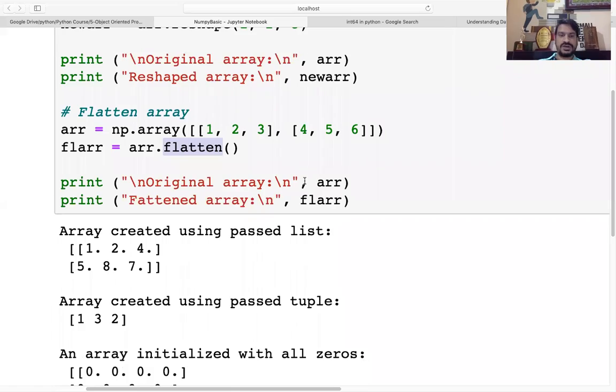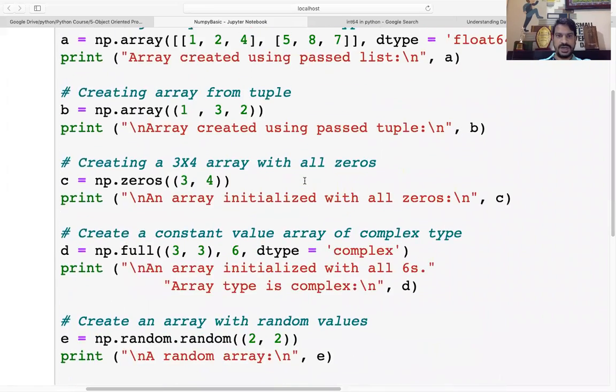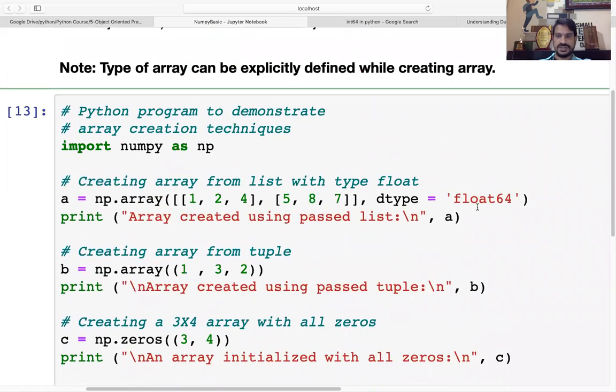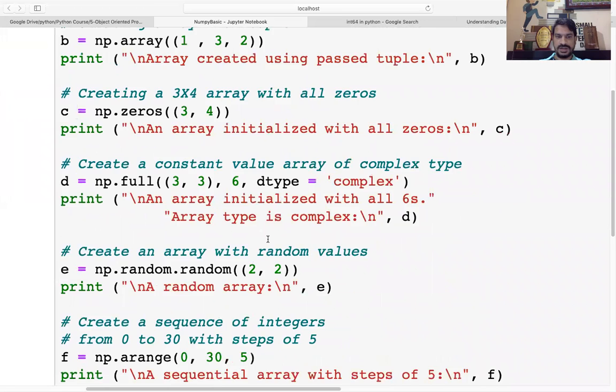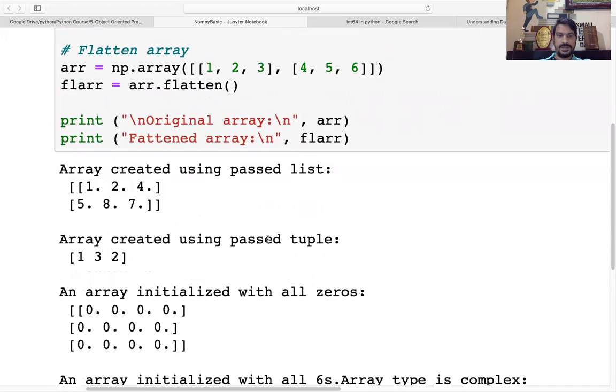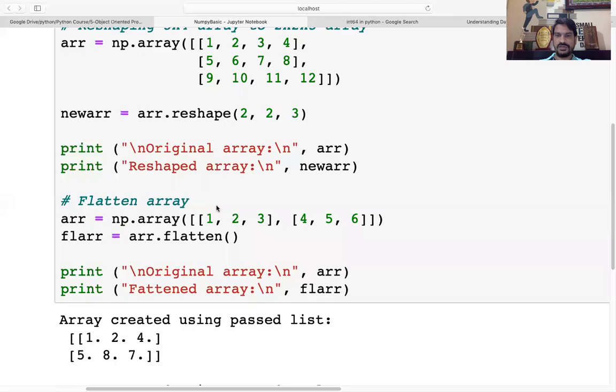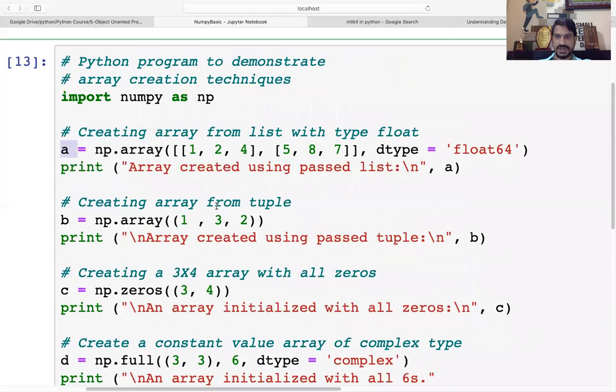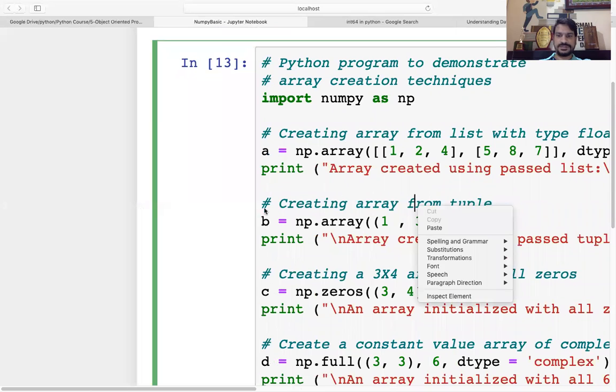So let's go one by one. The first printout that we have taken is we just print whatever the value of A is. So whatever the value of A is, 2, 3, 4, 5, 8, 7, it will be a 2-dimension array, right? So it will be 1, 2, 4 and 5, 8, 7 of 2-dimension array. You can see here we have dots. Why are there dots? Because the data type that we have used here is the float data type. That's why the dots are coming.